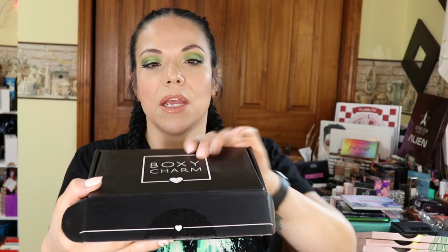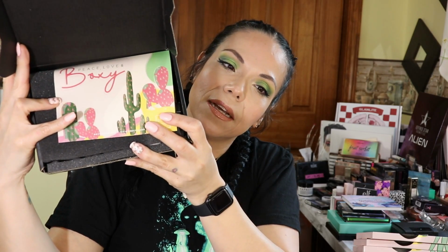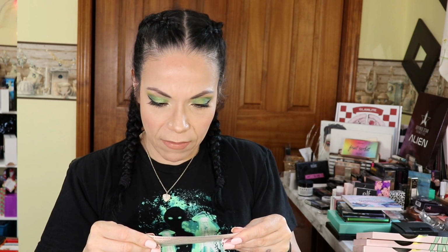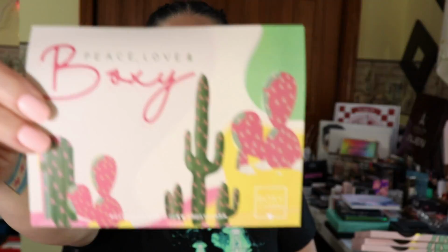So there's the box, and then you lift it up like this, and then that is what you see. So it is cute. I know they're going to Coachella this month, and I think that's what this is gonna have in here. I don't know. It says peace, love, and a boxy. There is a card there. And then on the back, of course, it tells you everything that's included in this box.